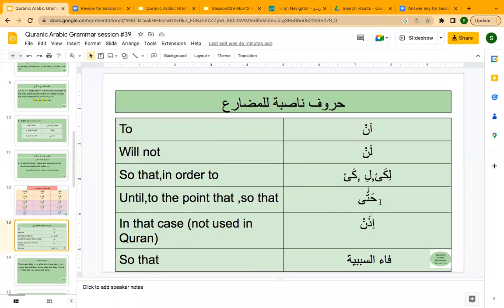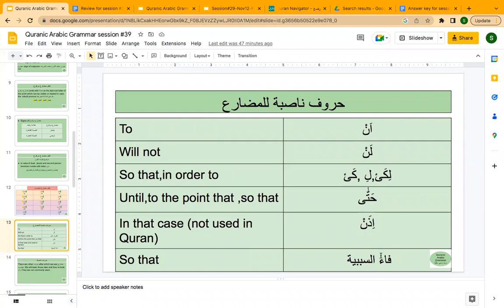Just like we memorized inna anna kanna laita la alla lakinna, bata kaflam wow, an min fi ila ala hatta, similarly, we are going to memorize an, lan, likai, li kai, hatta, fa. Similarly, there's no difference, okay? Fa us sababiya. Remember, if you remember in our previous sessions, you have learned fa as an ataf, right? So fa us sababiya is a different type of fa. So don't worry about the sababiya part. You can skip this part, but just remember, letter fa is going to be there before your failil mudare, and you can see a mudare mansoob after this letter fa.